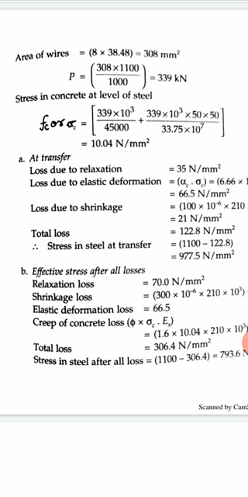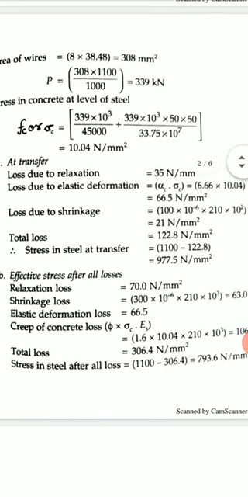Now finding eccentricity and all at this level, you should be able to do it on your own, because the location of the wires is at 100 mm from the bottom of the beam. The beam is of depth 300 mm, therefore center of the beam lies at 150 mm. Therefore eccentricity will be 150 minus 100, which gives you 50. e value is 50. Don't search where e is given. That much of common sense should prevail now at this stage.